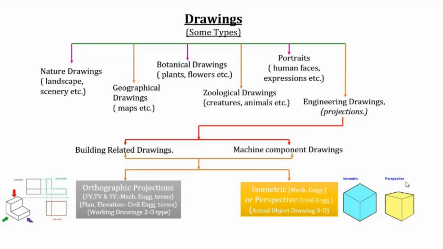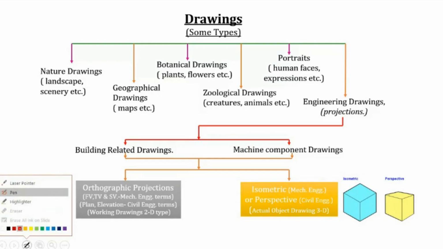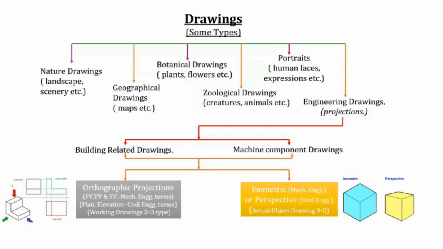So in orthographic projection, it is also known as a multi-view projection because it needs more than one element or one drawing to get it. So see, this is an object. And in order to represent this particular object, we need at least these three drawings. Or even at times, only two drawings can solve the problem, but at least two drawings is necessary. With only one drawing, we cannot represent it completely. So that is why it is known as the multi-view drawing.